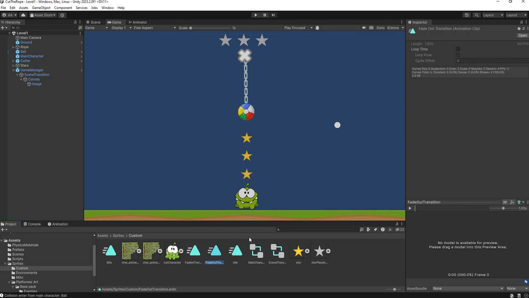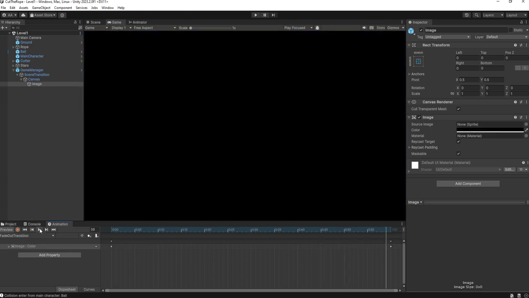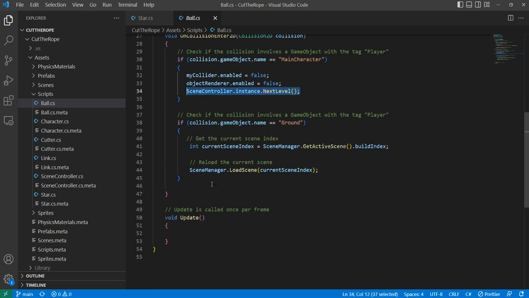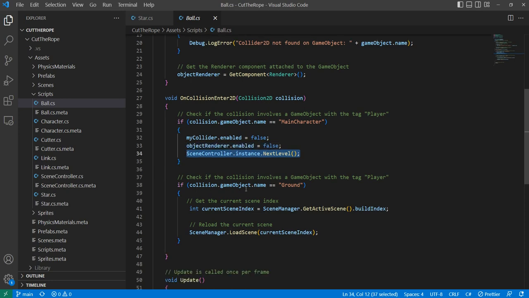So it goes like this. So there is the fade out. So what I did also is in the script of the ball I added here a subroutine to instance the next level in the scene controller.